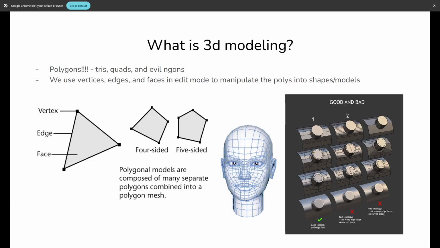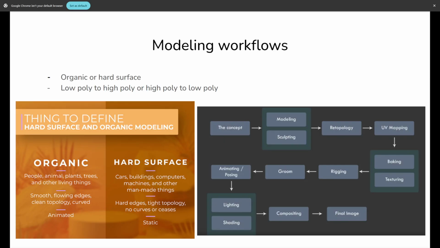The reason poly count matters is that if you get a super high poly count, the game gets laggier. If you want to 3D print, it can break your 3D models. So we try and keep it low poly. It's generally the best thing to do for animation or 3D. It renders way faster. You can see the workflow here: let's say you have concept art, then you start the modeling, if you do sculpting you simplify the sculpting if you start from high poly.